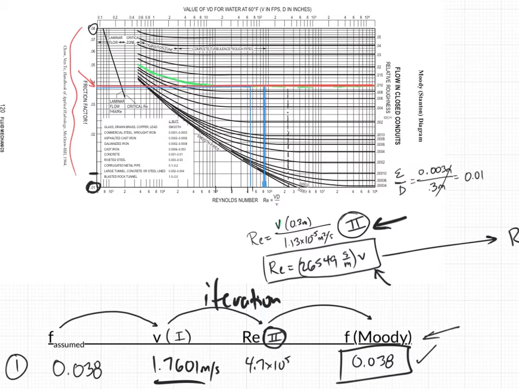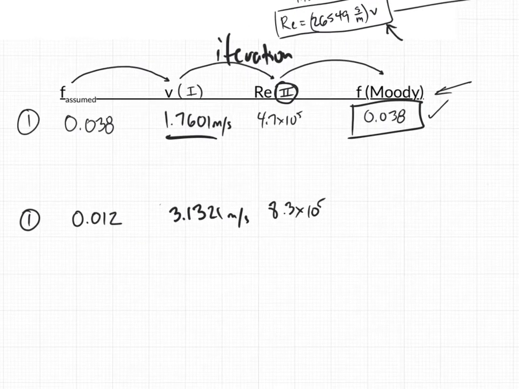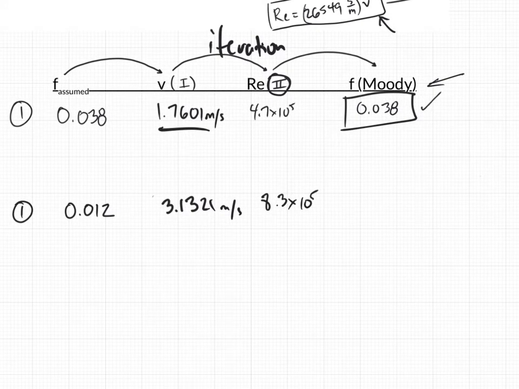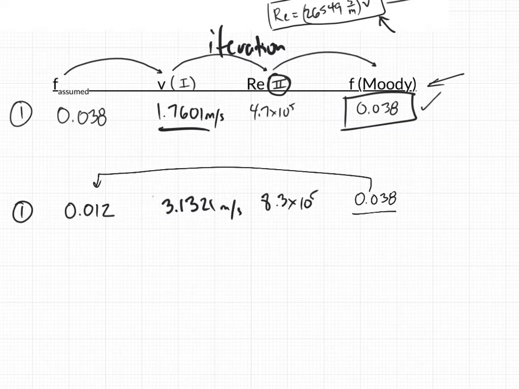It looks like that's going to ultimately give us our final answer because it's hitting right on that red, depending on how I've done the red exactly right. 0.038. Now, I don't know that that's the answer yet, right? The reason I don't know that is because what I'm looking for to know that I'm done iterating is that this number has to match that number. So this becomes my new guess. So 0.038.